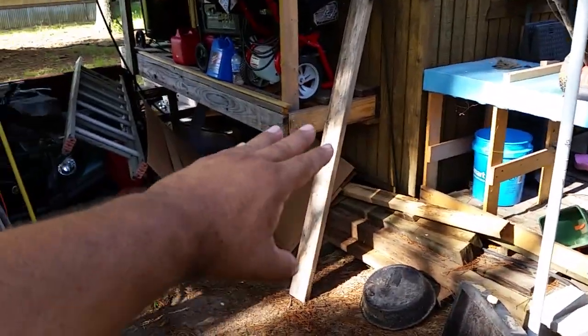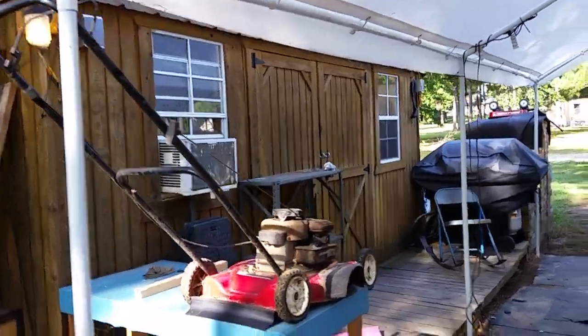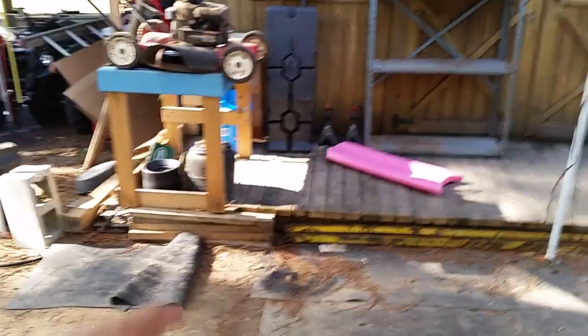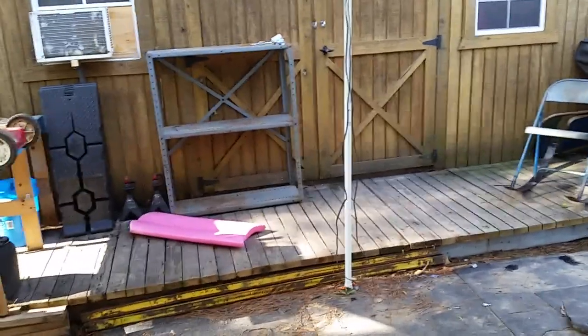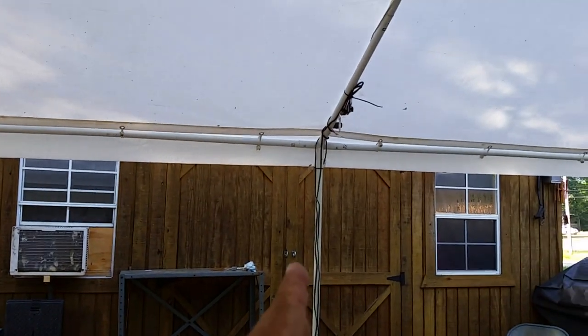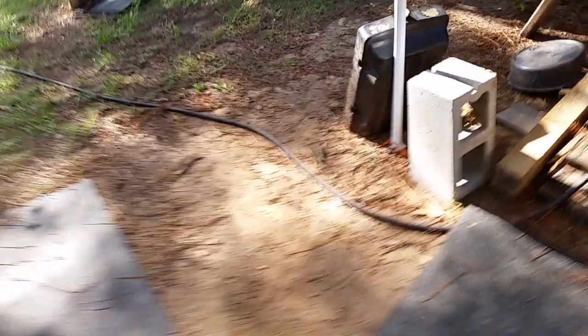I've got a portable canopy to have a little workspace. The four-wheelers are in the corral. I've got power tools built up on a shelf, and my mini truck hangs underneath there. The porch is all reclaimed wood from various places, about three and a half to four feet deep. This side has windows and double doors, though I only use one door — the other has a shelf in front of it. I ran 220 power underground that comes up into the wall right here and I have a box inside.